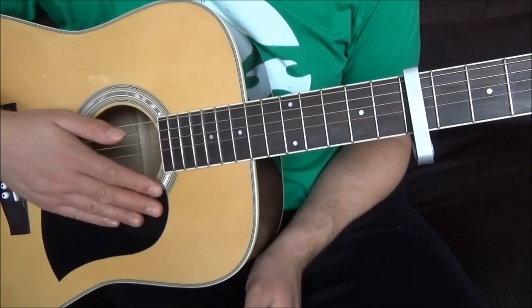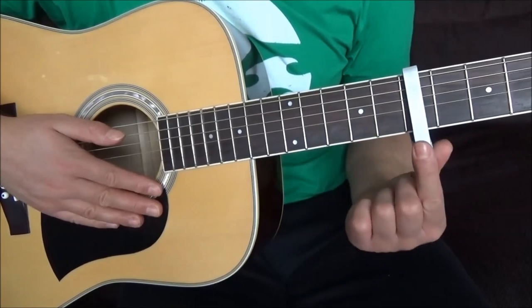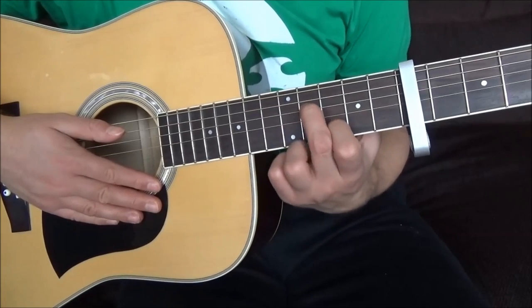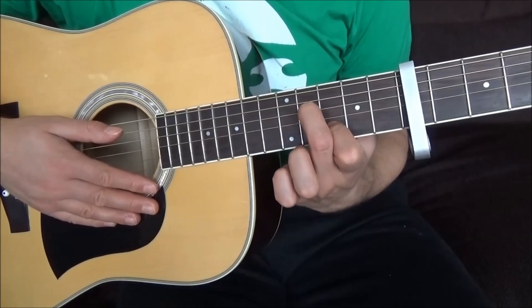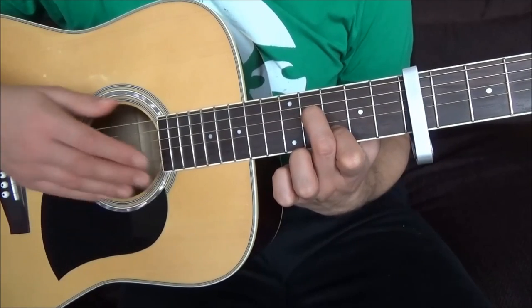Okay, to play Scarborough Fair, put the capo on at the 7th fret, and then we play an E minor 11 chord, which is our first finger on the 10th fret 2nd string, our second finger on the 11th fret 4th string. Okay, sounds like that.